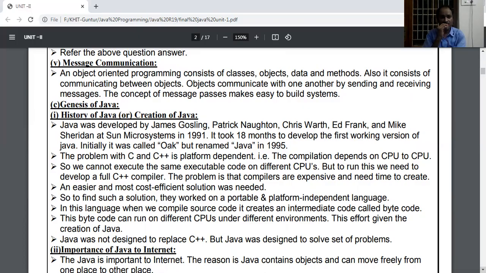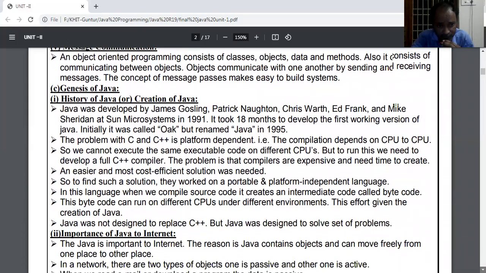To find such a solution, they worked on a portable and platform-independent language. In this language, when we compile source code, it creates an intermediate code called bytecode. This bytecode can run on different CPUs and different environments. This effort gave rise to the creation of Java. Java was not designed to replace C++, but to solve a set of problems.